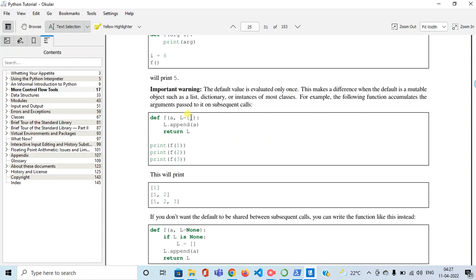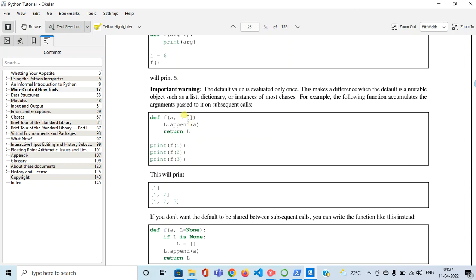Most important thing: whenever you are using mutable default parameters like lists, and it is done like this, every time you invoke the function, the list goes on growing. Ideally, in this case only 1 should be printed, in this case 2, in this case 3.